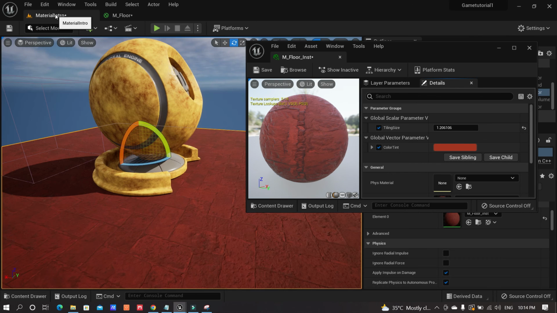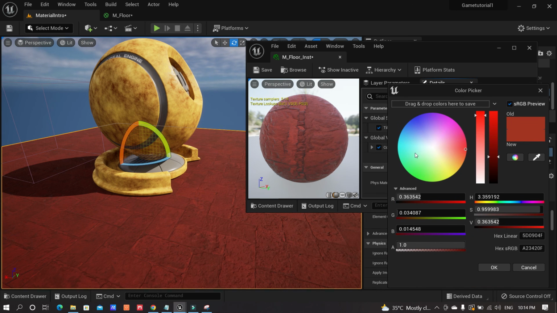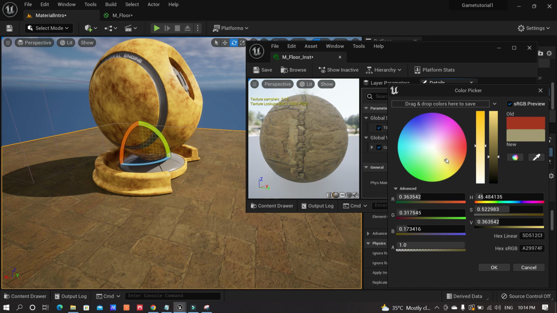And if you go back to your world and you select the color tint and you move around, straight away everything is working and everything is being controlled in real time. No need to update anything. Here you can do updates over it.